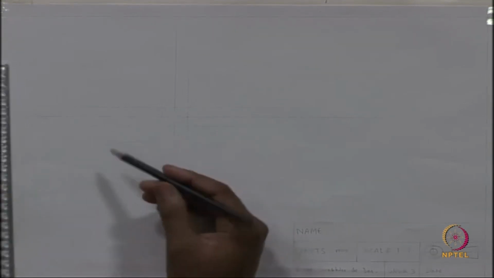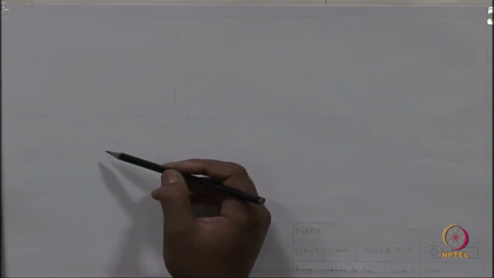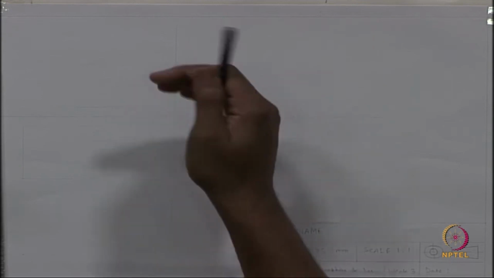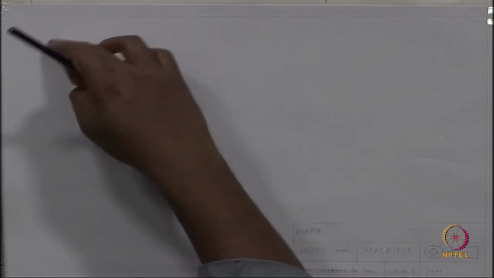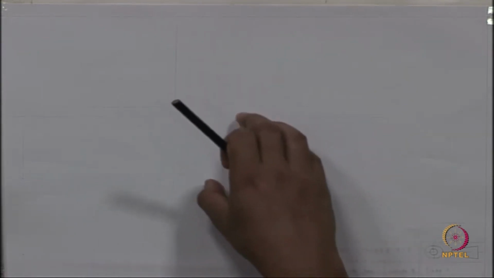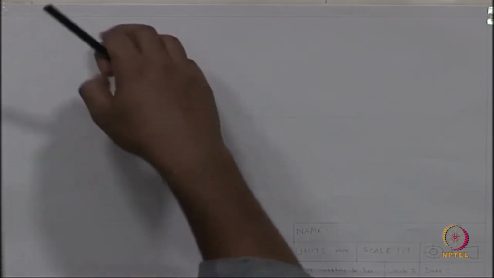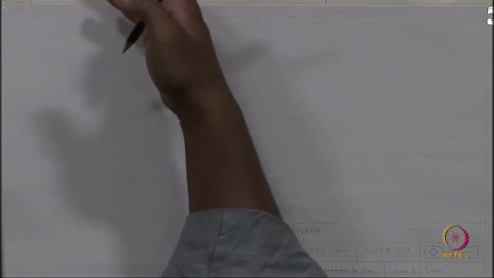So, my front view will come in this zone and from the space we can understand the top view will come here and the side view we can manage here. So, your first work is done, dimension wise you are safe. If you start making the front view here, it will go out of the sheet, your top view will go out of the sheet, that is not desirable at all. Initially you have to understand it.